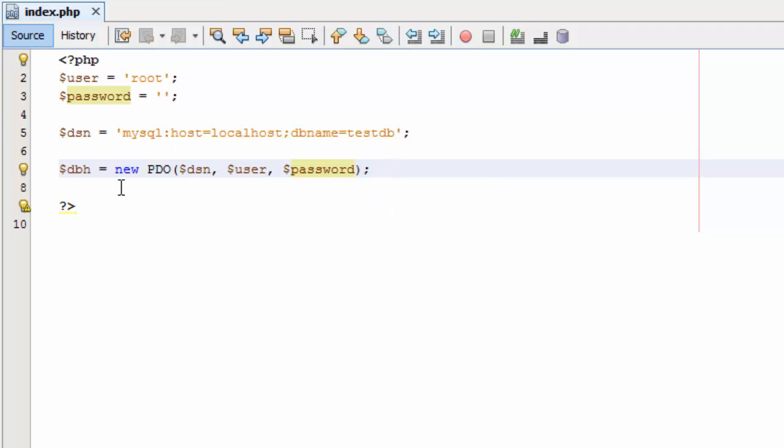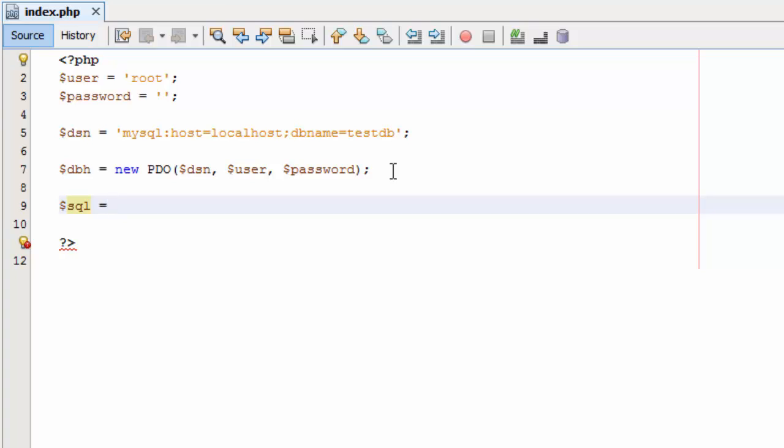Alright, now we have to write the SQL statement. So we write a variable $sql, and here we select, because we want to retrieve all data from the users table. Select all from the users table. If you remember, we created this table, so we put it in with the hyphen. So users, and we want to order by name and maybe address, and here you close.